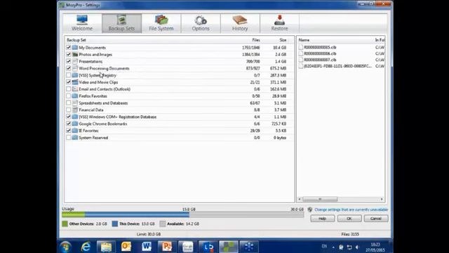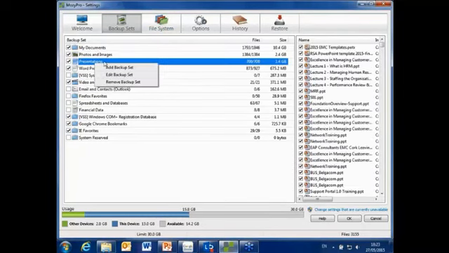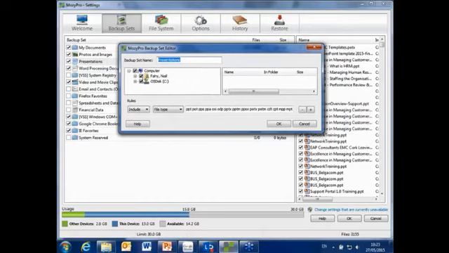Okay. To edit or to remove a backup set, just right-click on the backup set, and you can edit. From there, you can see search locations here, and you can also see the files or what's actually included in the backup set. So all the different file types.